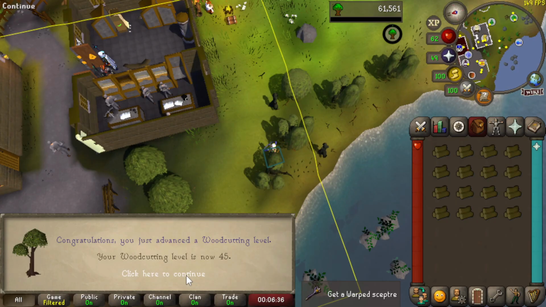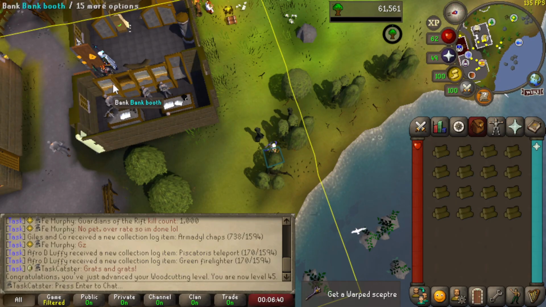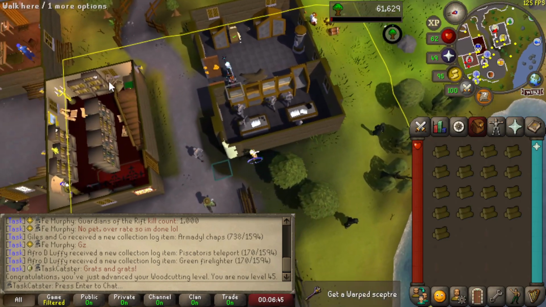Just hit 45 woodcutting. We can now go get that maple log. Before we do that though, we're gonna hit the Mage Training Arena and get the mud rune.